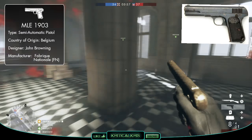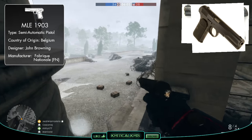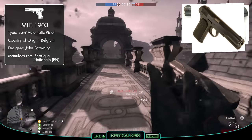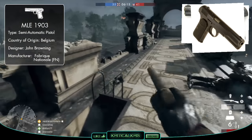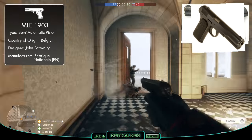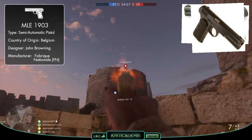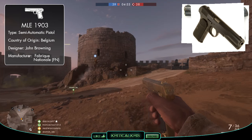Not long after, the FN MLE 1903, or the Browning No. 2, was created, which was based on a similar mechanical design as Browning's Colt Model 1903 pocket hammerless pistol, though it was made slightly larger to manage a 9mm cartridge. In 1904, the gun was marketed as an effective but affordable alternative to the Luger pistol throughout Europe and Latin America, and down to its high quality, accuracy and ease of use, the FN 1903 was issued to several different police forces and militaries. Although it was well liked, the handgun never really took off in sales when compared to some of Browning's other pistols, though it did appear in quite a lot of different conflicts throughout the early 20th century.